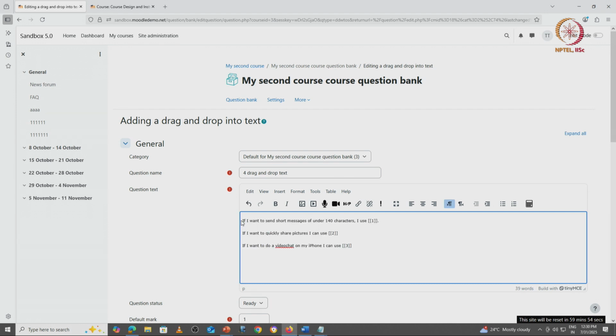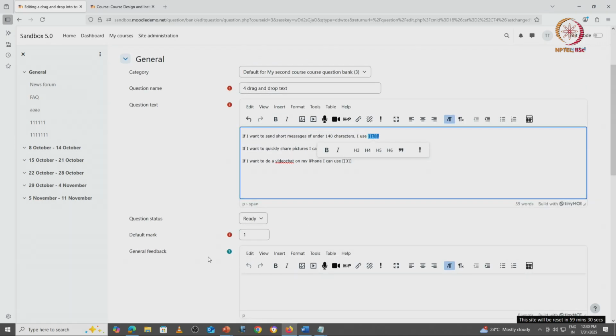For that, this is the question text. We use double square brackets and 1, and this is the answer, and it will be displayed in a different manner. We will add, and then I will show you how it will be visible.